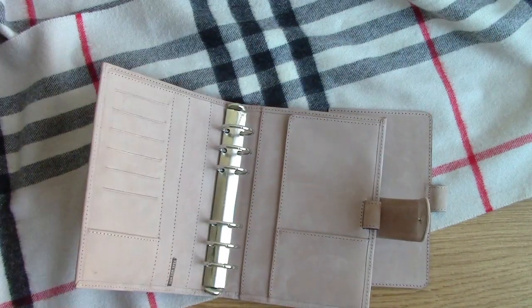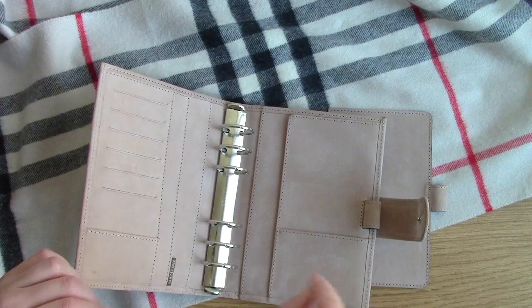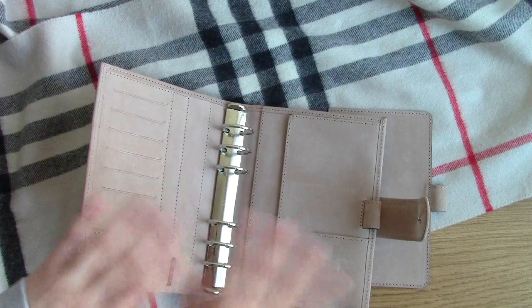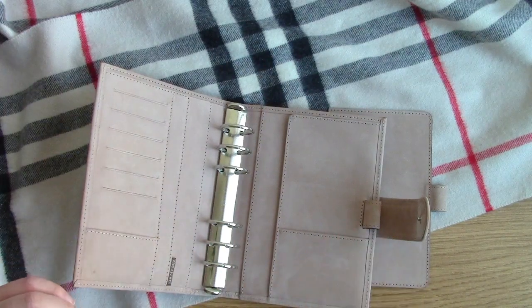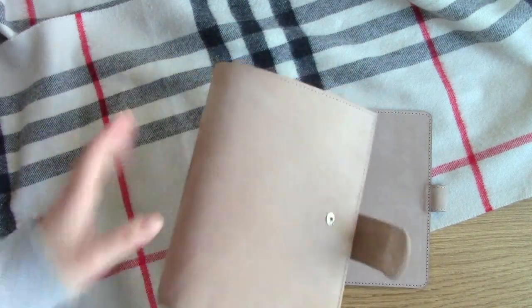And my spray doesn't spray quite evenly. It does have that little droplet, but if you do end up using it yourself, if you see the droplets, don't touch it, don't do anything. It naturally just lifts off itself. Just disappears. So I was very happy with that, thank goodness. But yeah, onto the planner.